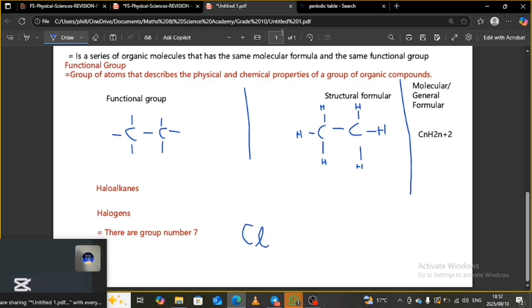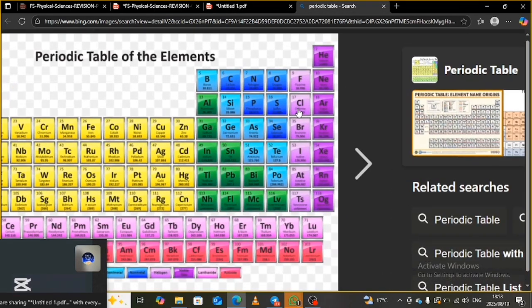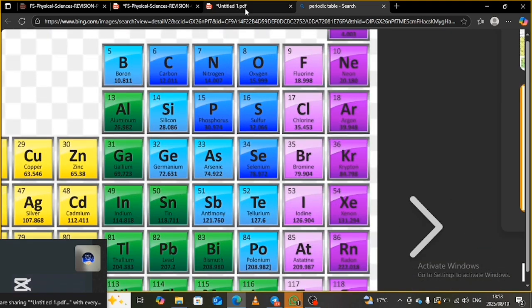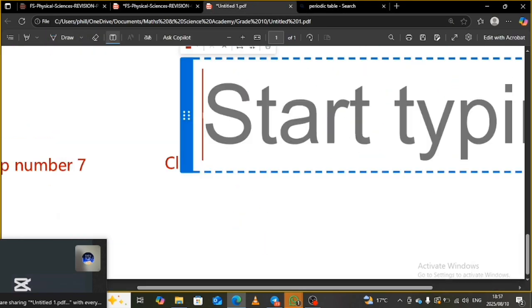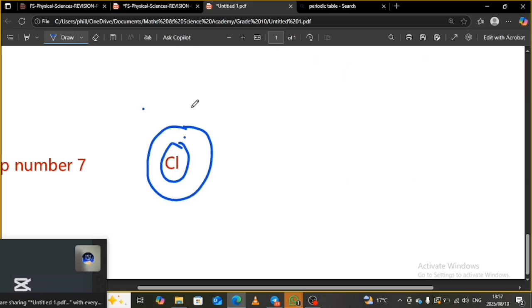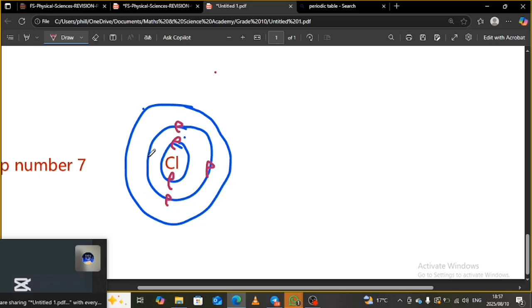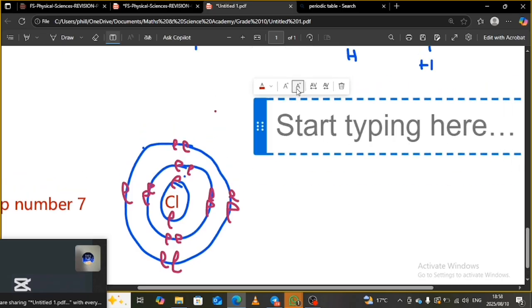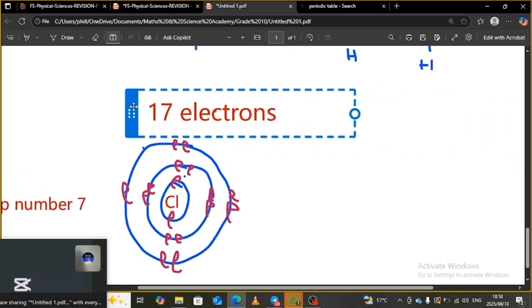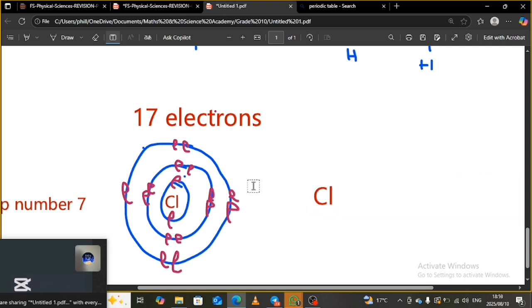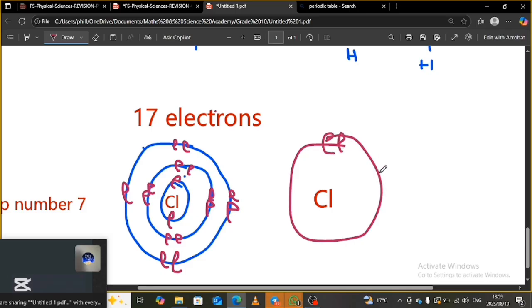And then let us just take a look at chlorine. Chlorine on the periodic table is element number 17, so it has 17 electrons. We'll start by drawing the shells. The first shell is filled by 2 electrons, the second shell is filled by 8 electrons, and when you count them, they are 10, so we're left with 7, so we have to draw the other 7 electrons. And when we count the number of electrons, we can see that chlorine has 17 electrons. So looking at the valence shell, the outer electrons of chlorine are just 7 valence electrons, and it's missing only 1 electron.